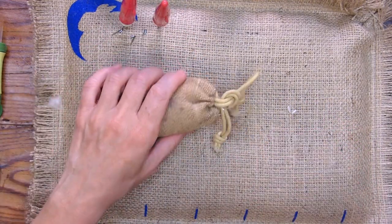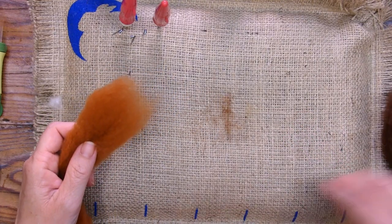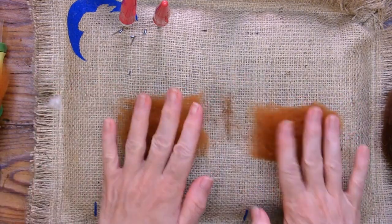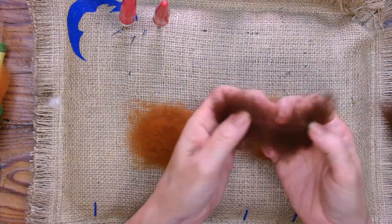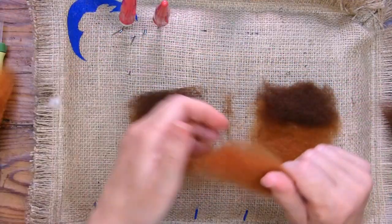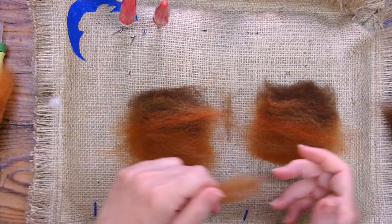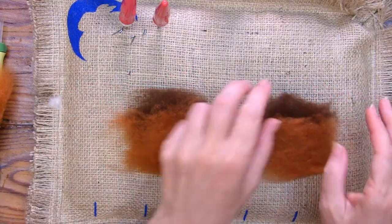So for the wings, I like to use the cinnamon and the brown core, because it just gives a little more variation to have the brown at the tip. So to make two inch on the thinner side, because it's getting more top coat. And then let's take an inch of brown, split it in half, and put that at the tip of each wing. And then take our blend and just put a thin layer over each of those. So you want them to look the same. And then flip those over, which I neglected to do on the other one.